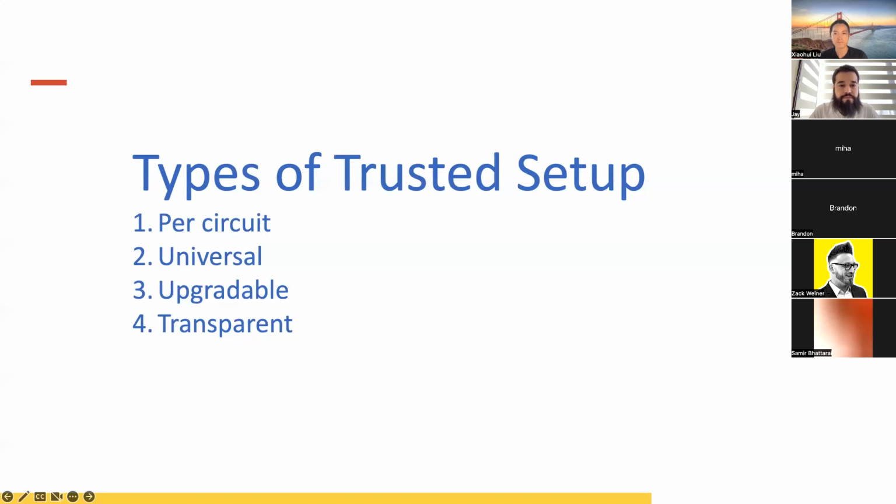Make sense? And then there's a related concept called updatable. Basically, that's what the powers of tau is. Let's say now you have a trust setup and it's not static. You can actually iterate on top of it. For example, somebody, let's say the Zcash people, performed a trust setup that's universal.